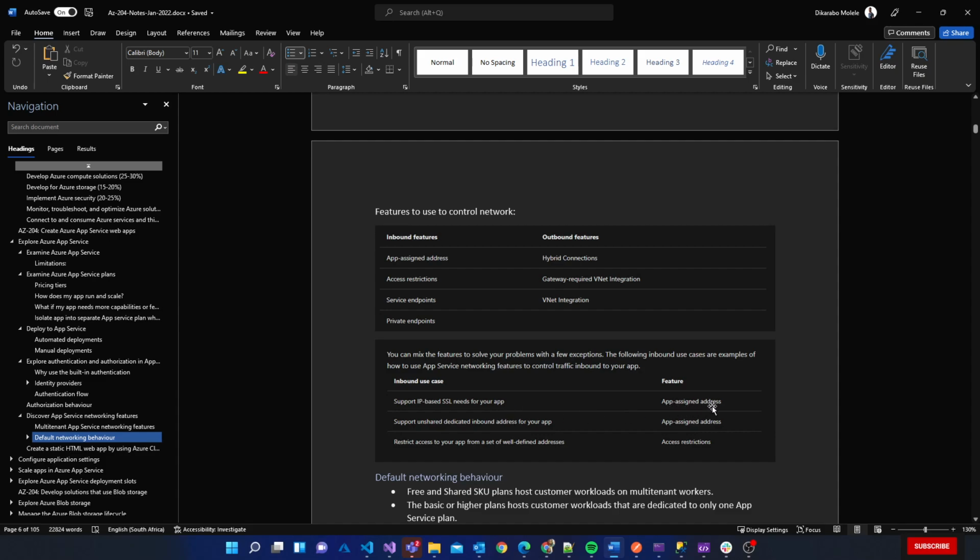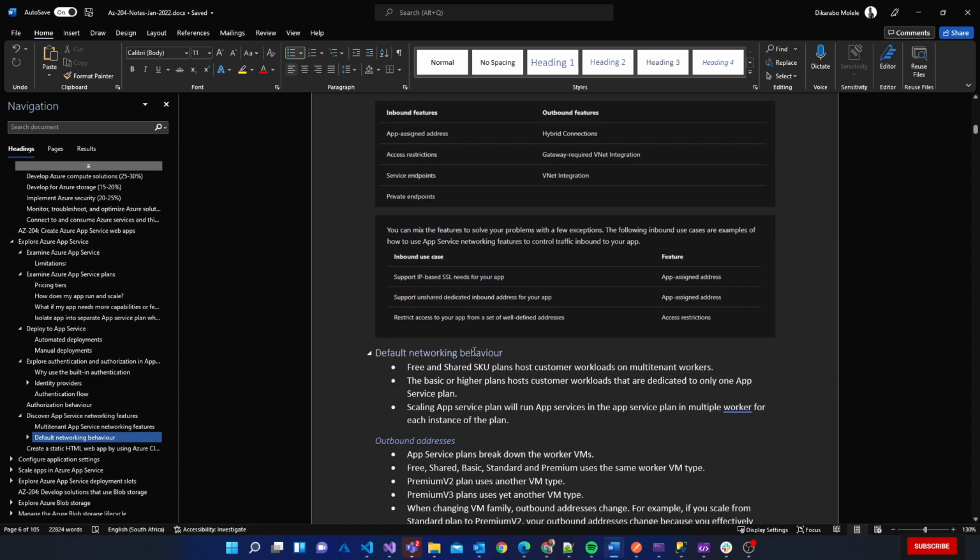You'd have app assigned addresses to support and share dedicated inbound addresses for your app. You'd have app assigned addresses to restrict access to your app from a set of well-defined addresses. So you want to block addresses that are doing a DDoS attack or something. You can use the access restriction feature in the inbound features.